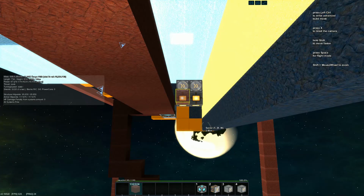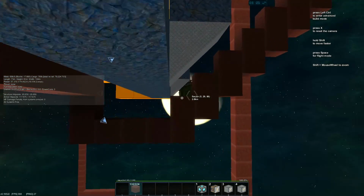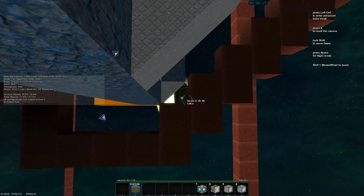So let's test the system. We are gonna open up the clamps. And I just see this might actually be a little bit too tight here if I want to smooth this out a little bit.